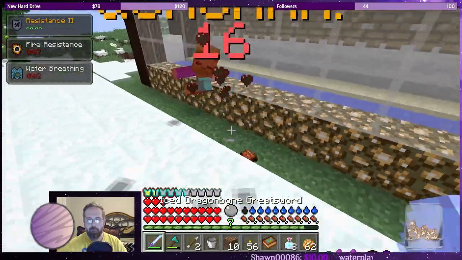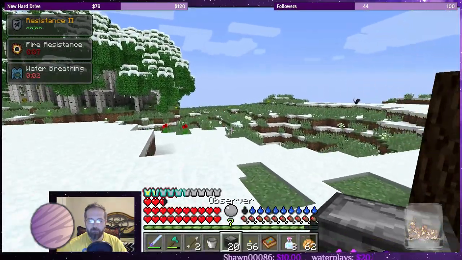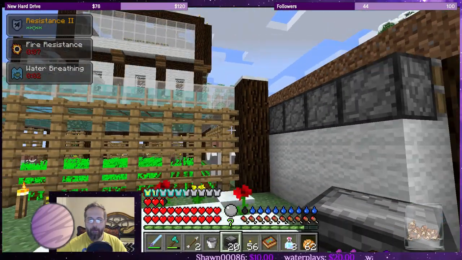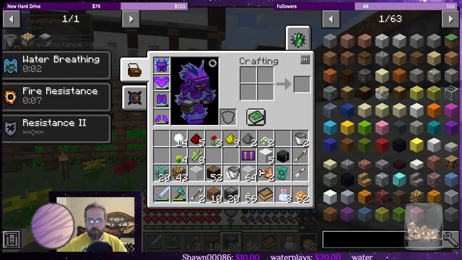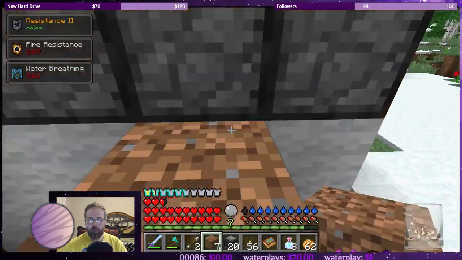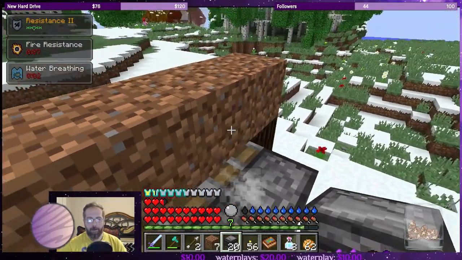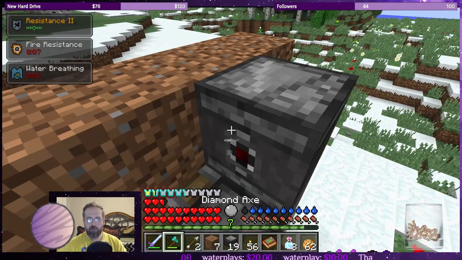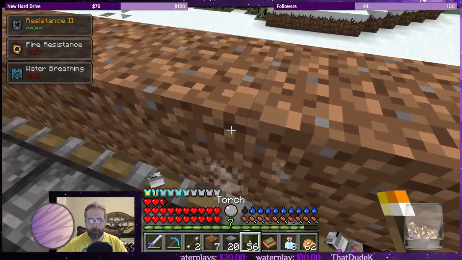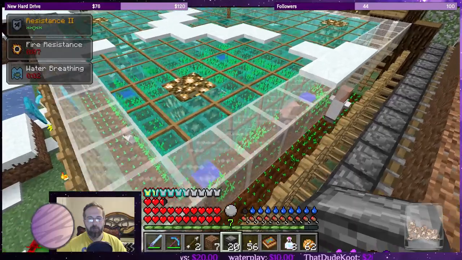Where are you going? Let's grab our observers. And dirt. Thank you. Servers. Nope, he turned it sideways. There we go. Should be able to reach from up here.